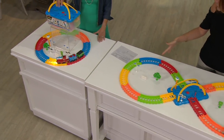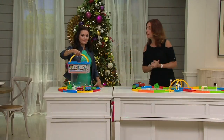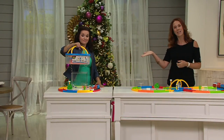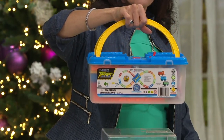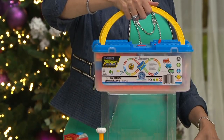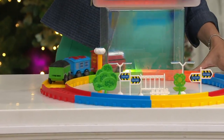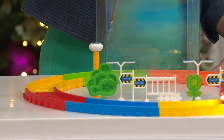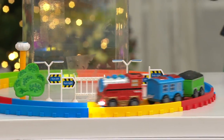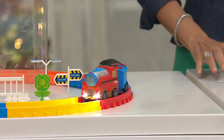It brings back such wonderful memories. But it's these wonderful bright chunky pieces that our little ones can build by themselves and clean up by themselves. You have that fabulous storage case — that's how they clean it up, that's how they take it to Grandma's house. Or maybe you're going to the beach or a vacation house in the mountains and you want to bring something that your kids can play with — it's all contained in one piece. And here you have this adorable train set. You might be thinking, am I only getting the track? No, you're also getting this adorable train.